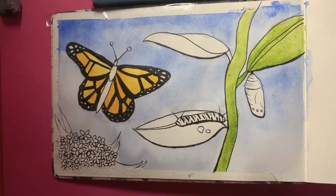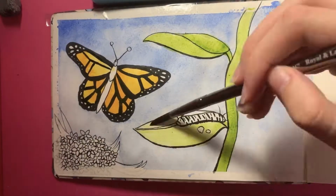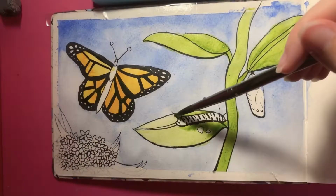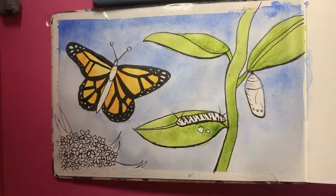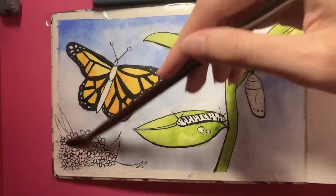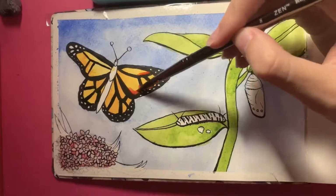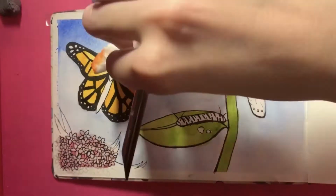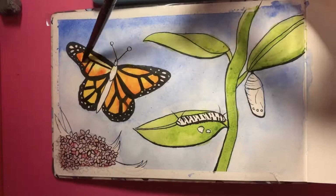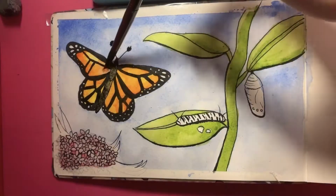The more and more I worked on this butterfly piece, the more and more I realized I hated it, so I kind of worked quickly to finish it up because there's a lot of things I want to draw now in this sketchbook, and I was just excited to move on. The composition I just didn't like. Obviously it doesn't look very realistic because I just have all these stages of the butterflies in different areas, and they're just up against that blue background that doesn't have much depth.